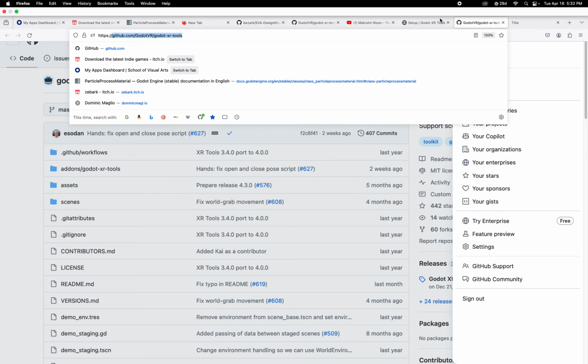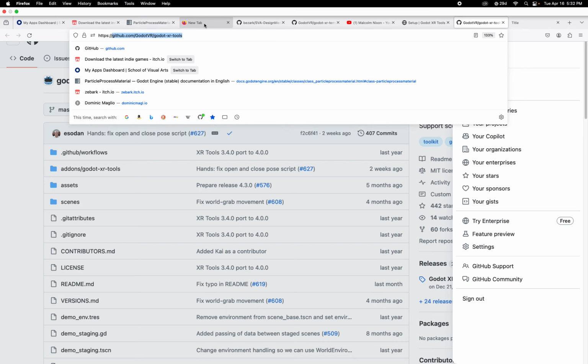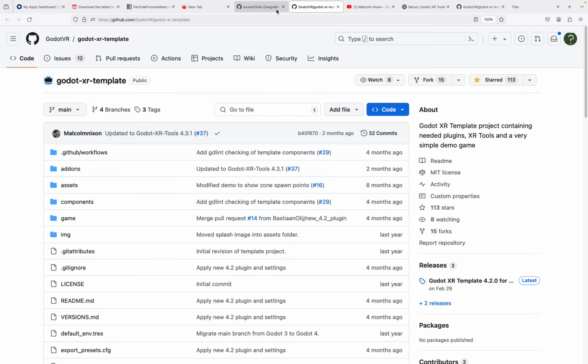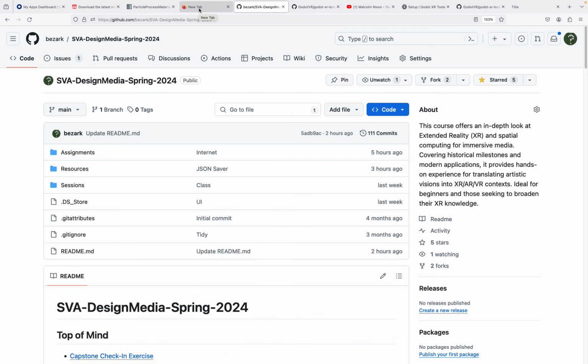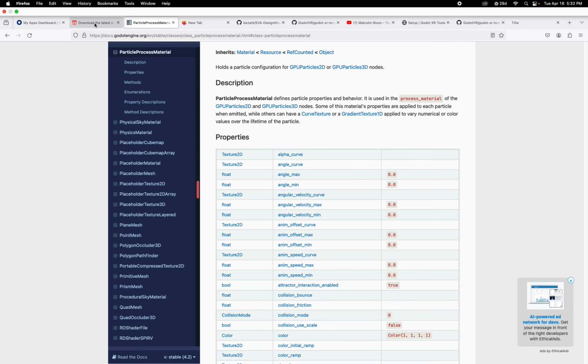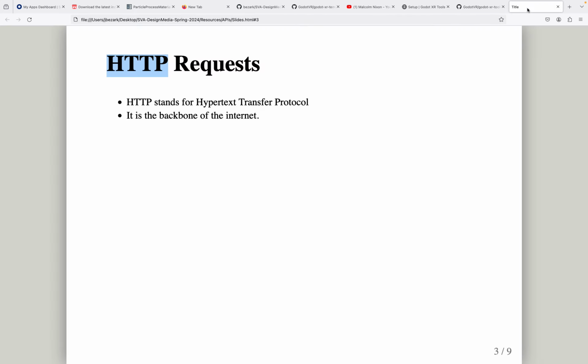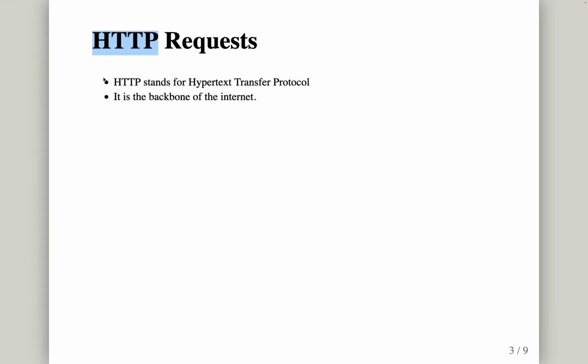And there's HTTP and then HTTPS. Does anybody know the difference between those two? That's a good guess. It's not correct, but it's a good guess. It's more modern. It's more encrypted, and it's a little bit harder to use. But it's a more secure version of HTTP. But other than that, it's basically the same thing.